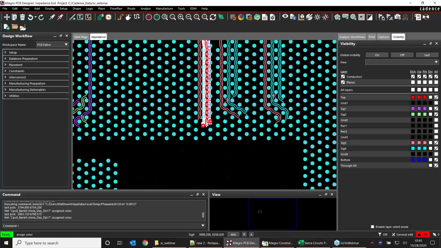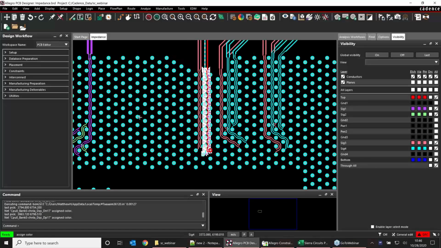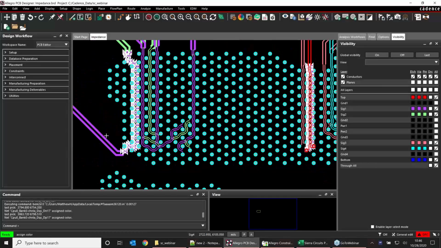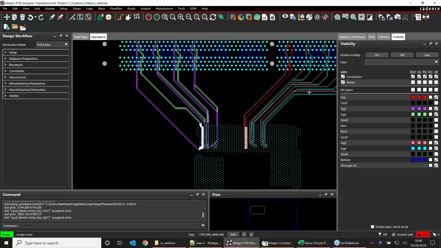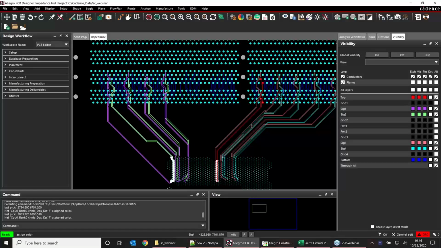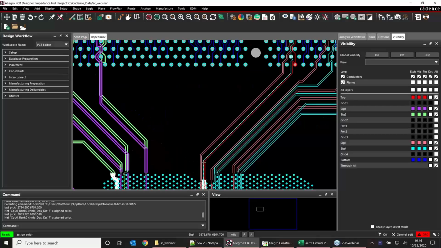We're aware of that because we were necking down to get out of that device. And over here on the 60 ohm side, I did the same thing. We're getting a bunch of impedance violations over there as well. Notice that those violations go away once you escape out, and you no longer see those violations. So you are meeting your 50 ohm impedance for this side and 60 ohm impedance on that side.